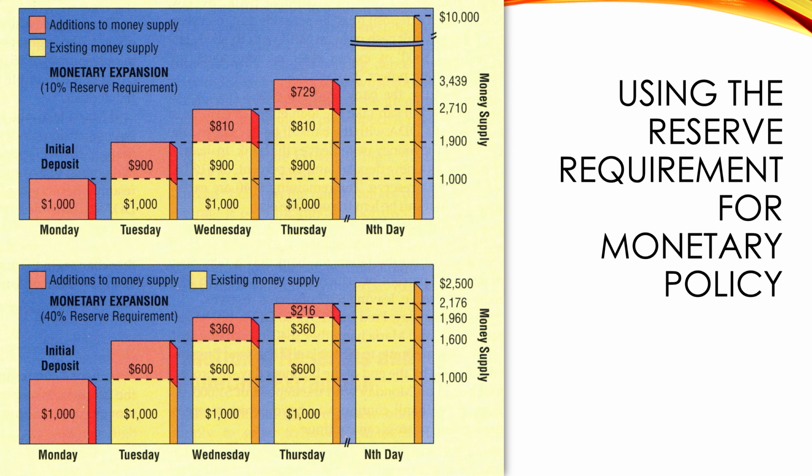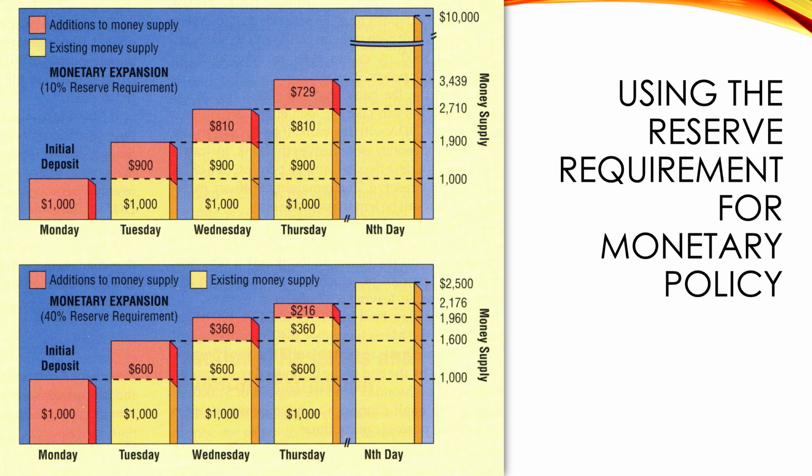Now, for most of American history, the Fed actually leaves the reserve requirement alone. It's much more of a theoretical tool, or at least it was, because there were some pretty large consequences of changing the reserve requirement. It's not like open market operations where you can make little tweaks to the economy as needed. This is like the break glass in case of emergency tool of monetary policy. So again, most of the time in real life, the reserve requirement is about 10%.